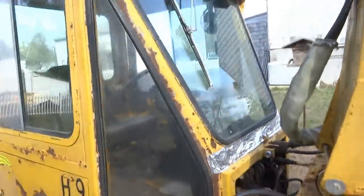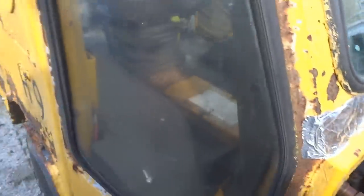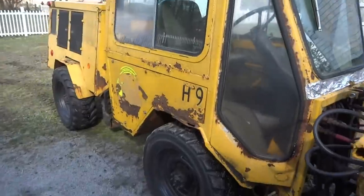And I gotta pull this glass out, fix these panels. It's getting on that time of year where I could pull all the glass out and start working on it.